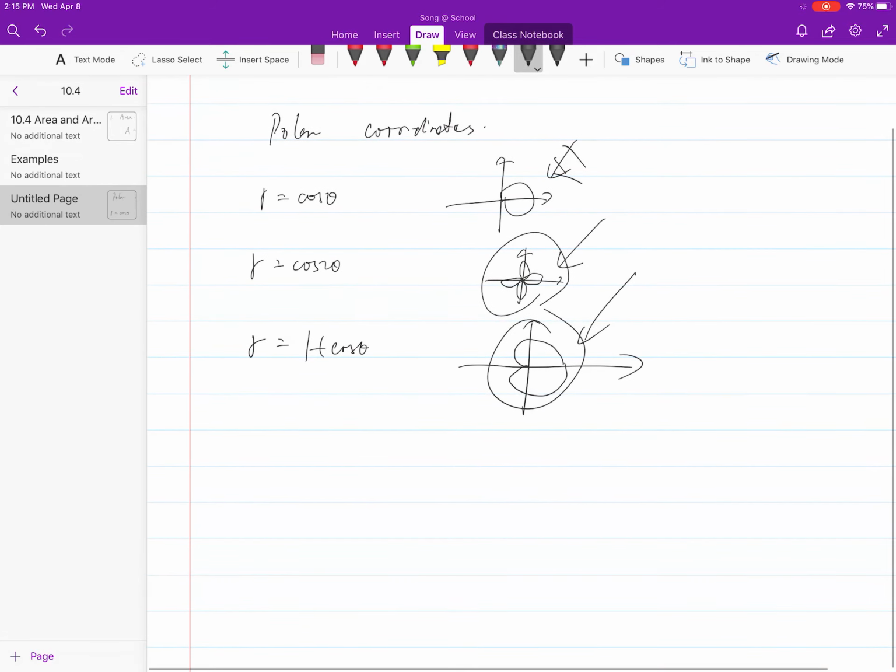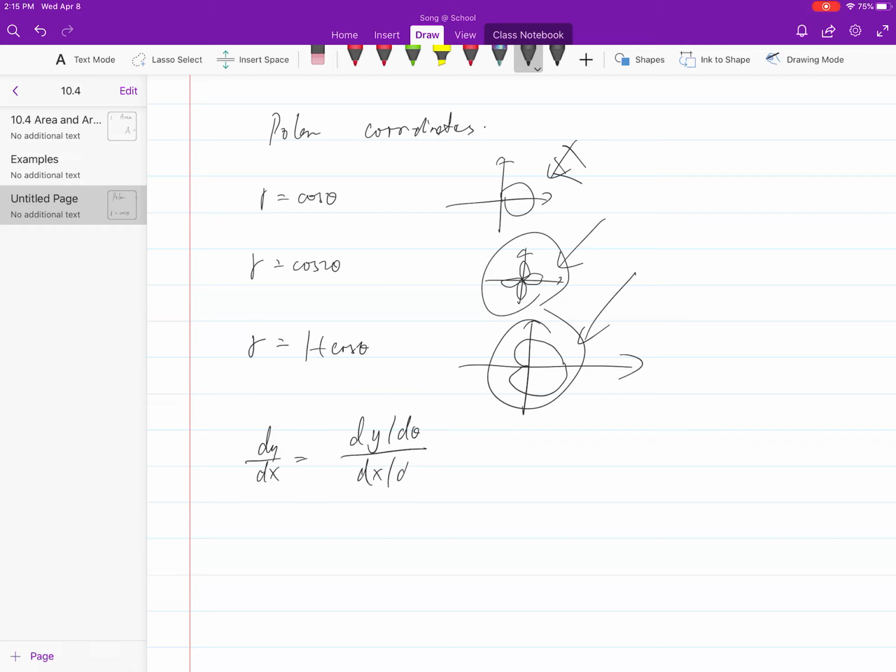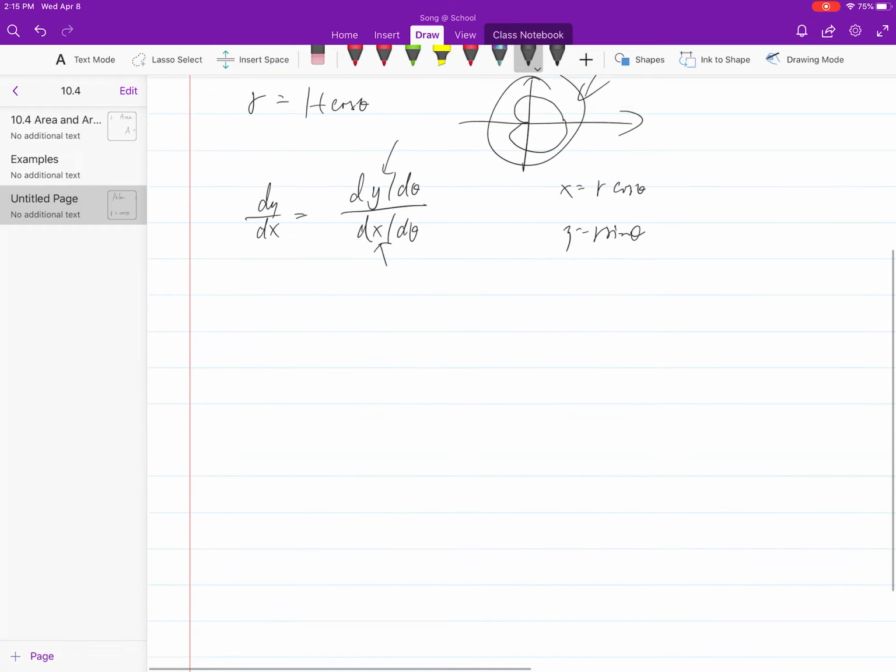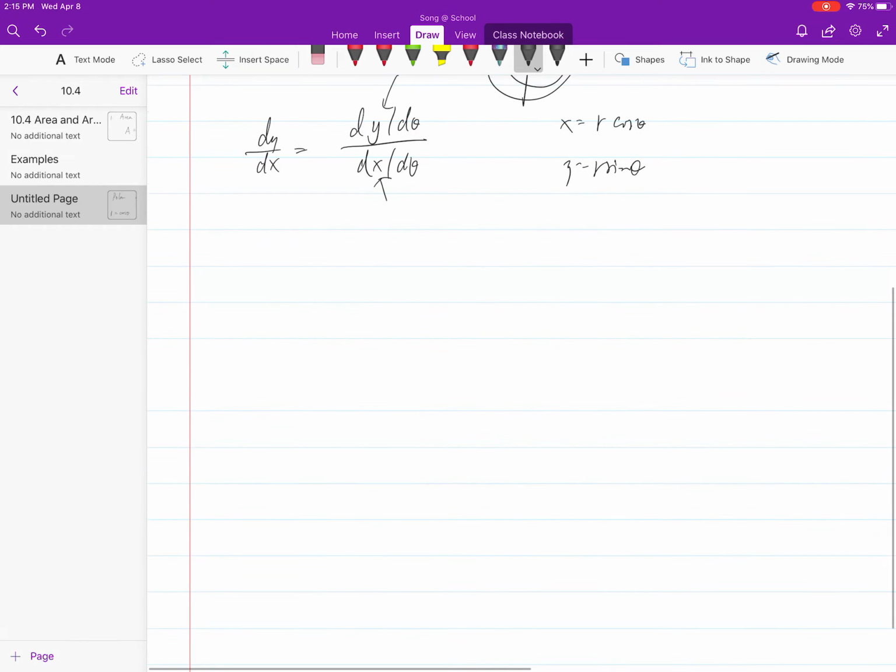Then we talk about, okay, since we have some curve defined in this way, can we do the derivatives, which is a slope line? Turns out we can. Instead of dt, we just do dx over d theta, and you plug in y and x, where x equals r cosine theta and y equals r sine theta, and then just follow all the rules to find derivatives, which is nice.